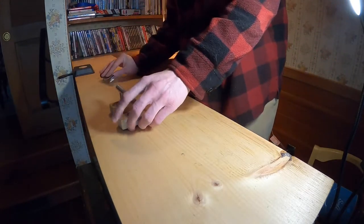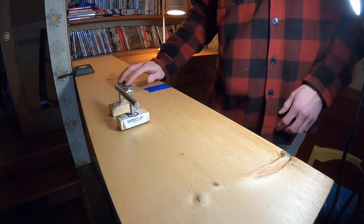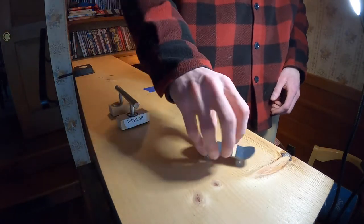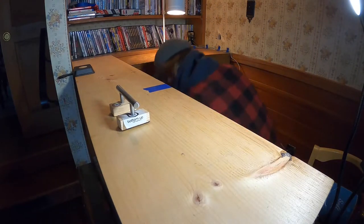Yo, I don't think I've ever done that trick before. Like what is that? Shove to front. Yeah, I guess I have. I don't know. It just looked really nice.